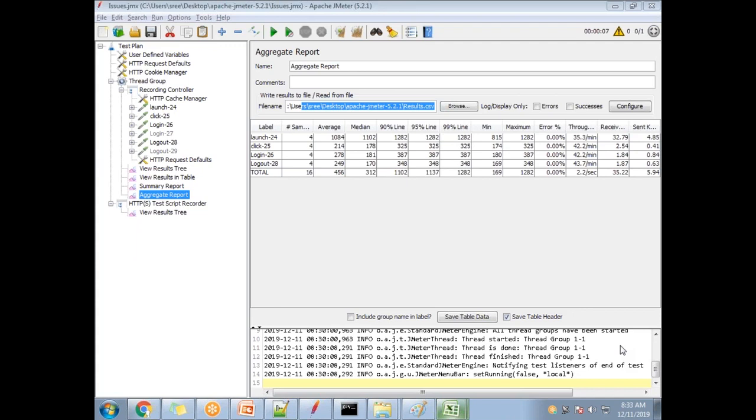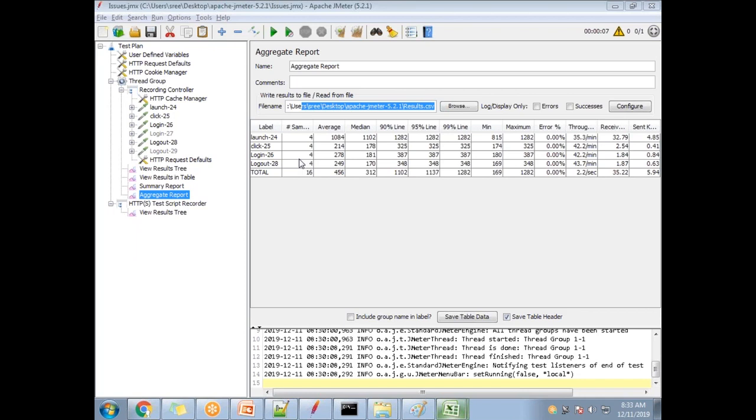Hey Kumar, so when do we need to click on save table data, after completion of our execution, right? Otherwise it will save whatever it has at that point of time. Let's say you're executing for 1 hour, and somewhere in half an hour you save that table, then whatever data it has for that half hour, it will save. But you want it after the complete execution, so that you can see the results at the end, after that 1 hour test.